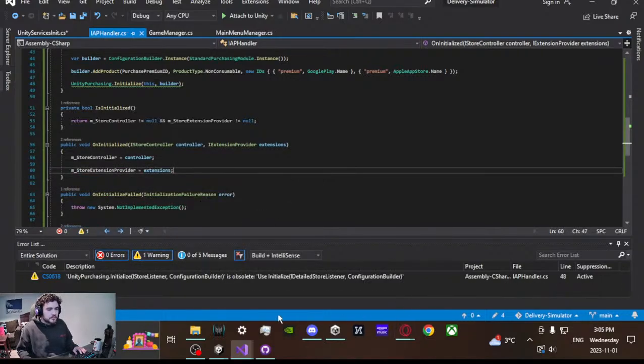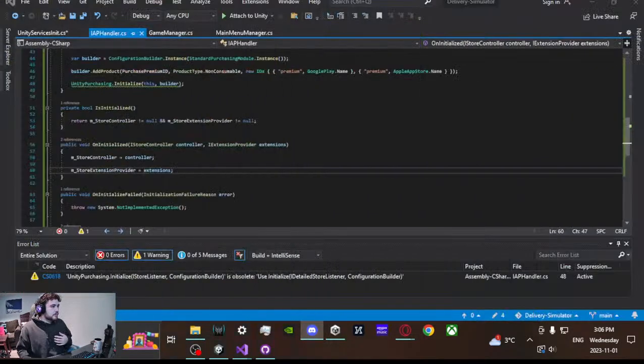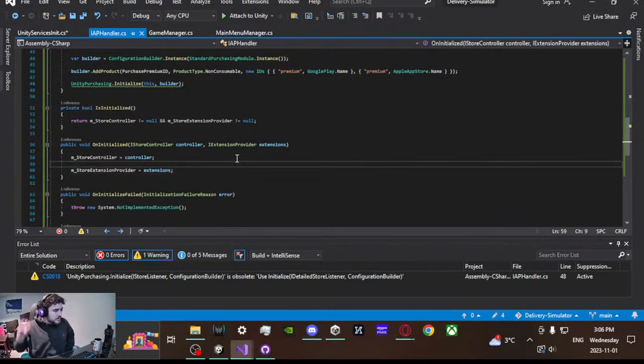And there you go. Get that out of the way. That's essentially it for the initialization.